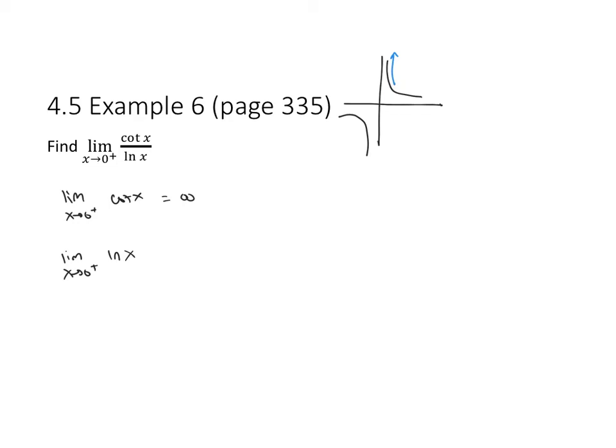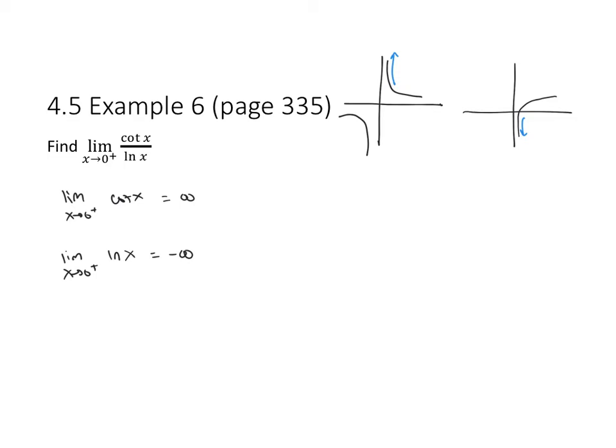And then same thing for natural log of x. I'm not sure that you know what it looks like, so you really might want to graph it. It's going to look like this. And it kind of drops off on your picture, but if you keep tracing, you'll see that as you go to 0 from the right, it goes to negative infinity.